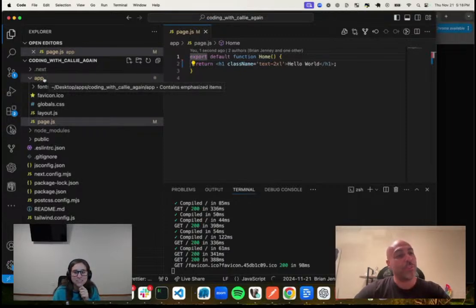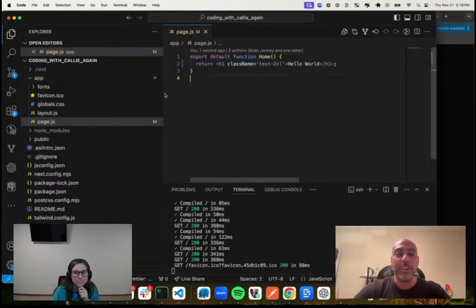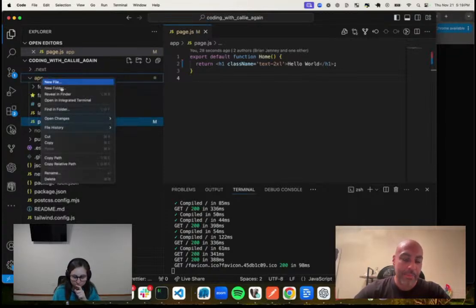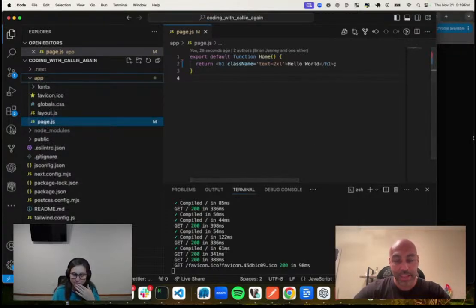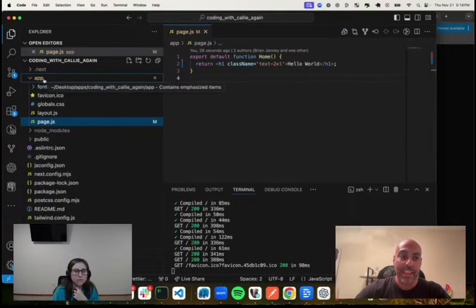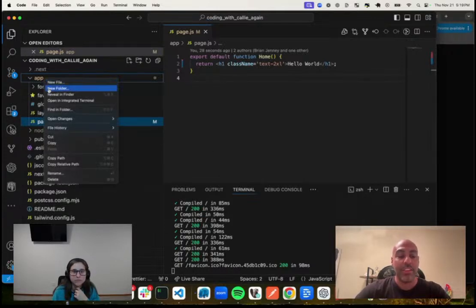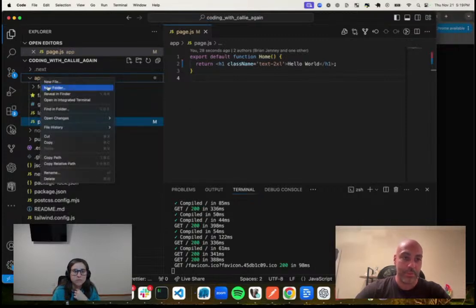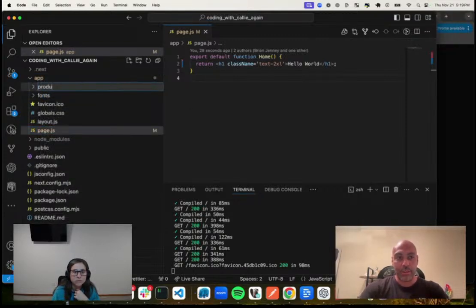And here's one of the first gotchas you'll come across. We're going to build an ecom app. And one of the things an ecom app will have is a products page. So we want to create a products page. The way you do that in a Next.js app is like this. You create a new folder at the app level. So under app, new folder. The folder is going to be called products.